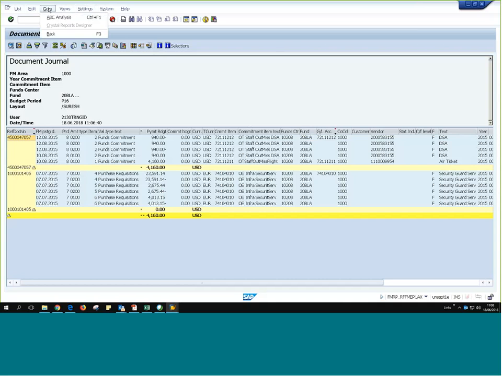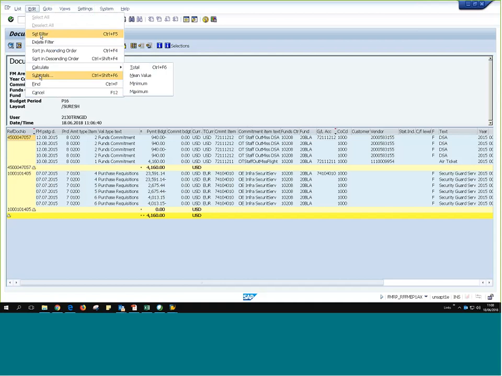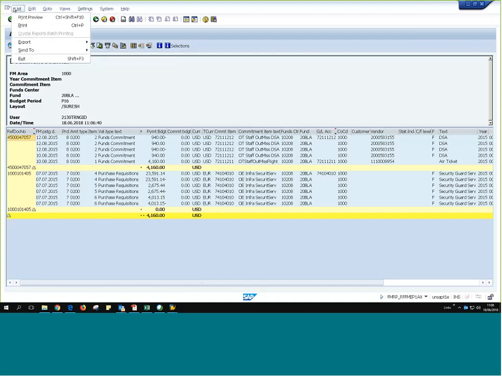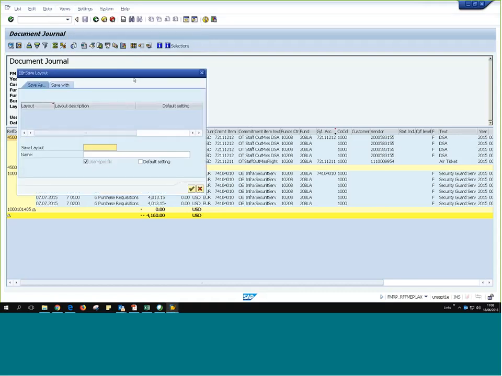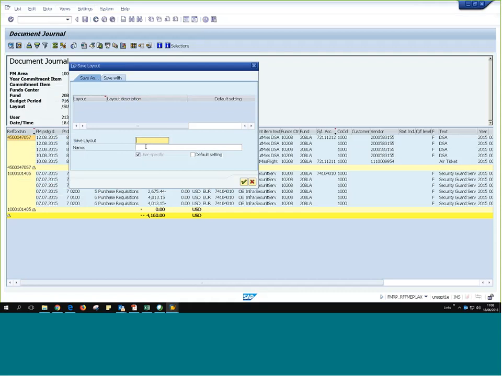If you go to you have ABC analysis, delete filter, sort in. So you have more options here as well. List, export. Okay, you have an export here to Excel as well. Layout. See, settings, layout, change, choose, save, and manage. Almost like the variant, it works exactly the same. So we're going to save this layout, and here we're going to save layout and then name, right? So here, UNSBV. Okay, actually, let's make Daniel on this one as well, and here I'll do the same as my variant name. Okay. So I'm saving the layout.